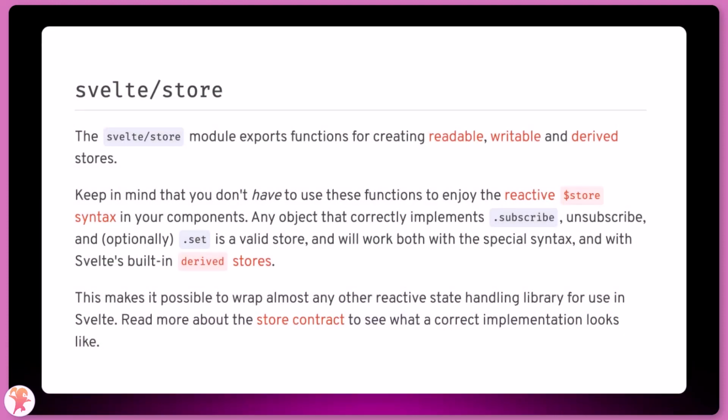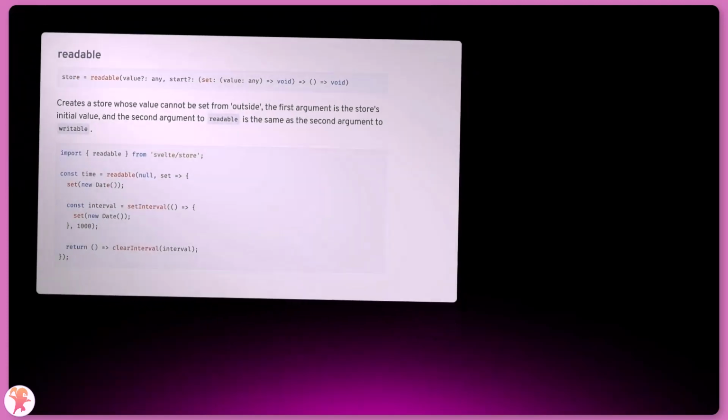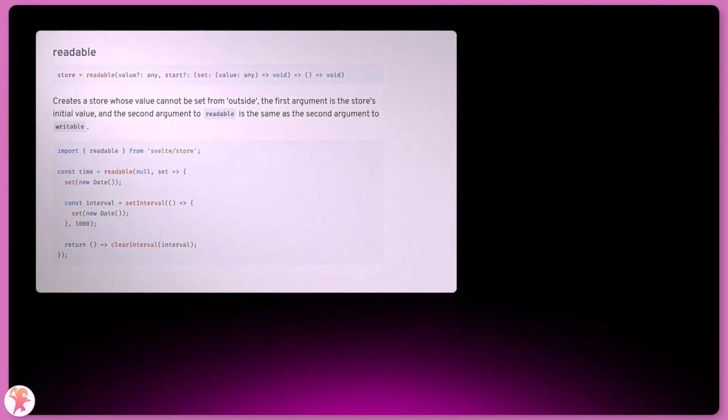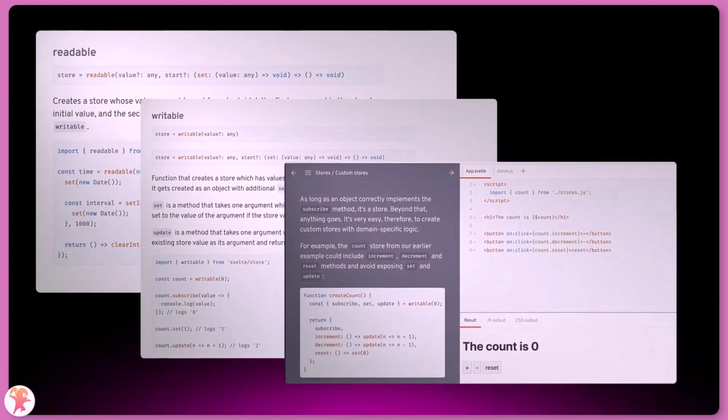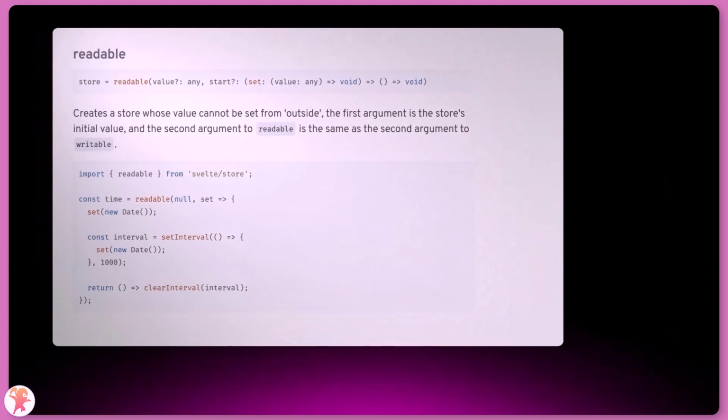With this in mind, the way you can easily share reactive state across many components is by using a Svelte store. When building a store, you will have the option of creating either a readable store, allowing the value to only be read in other components, a writable store, which allows read-write permissions on components, and my favorite ones, custom stores, which have all the bells and whistles. The best one to get started with is the readable store.